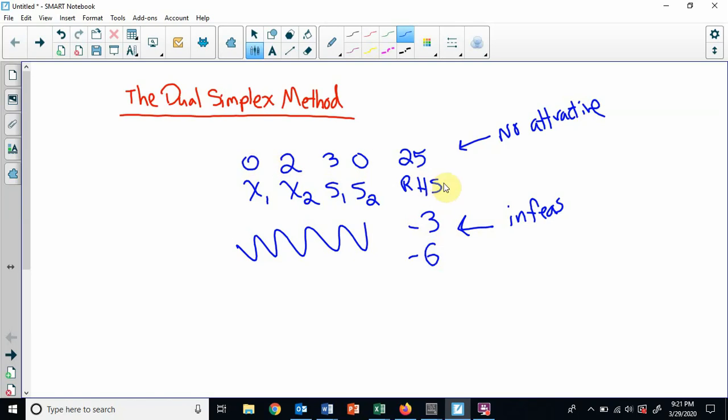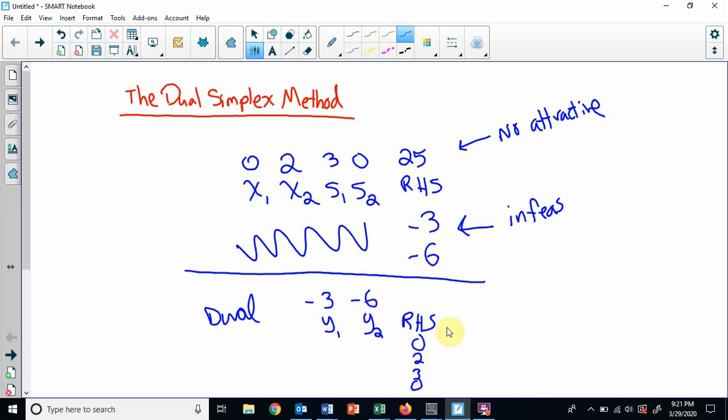Now, consider this for a second. If you were to write the dual for this problem, these would switch places, right? The dual would have two variables and a lot of constraints, but the dual would be sitting at something like this, 0, 2, at this same corresponding pivot to the primal. The dual would be sitting here. Now notice that the dual would be feasible, and it would have attractive variables to pivot on.